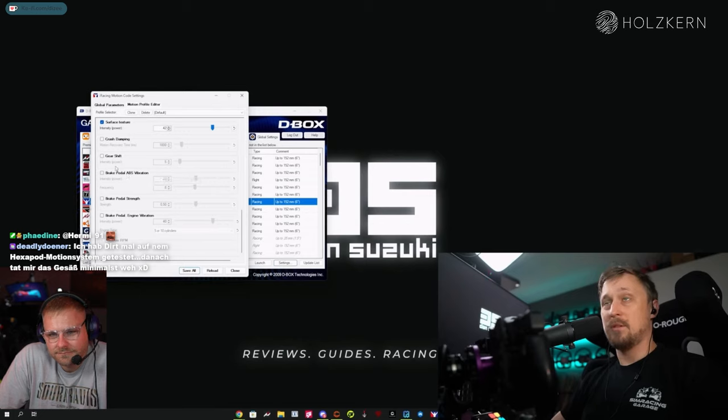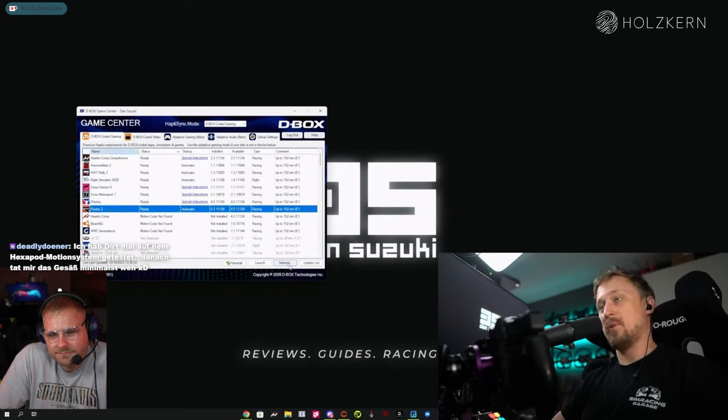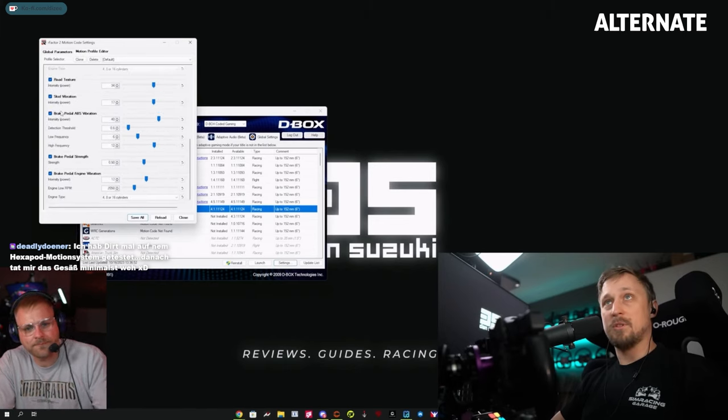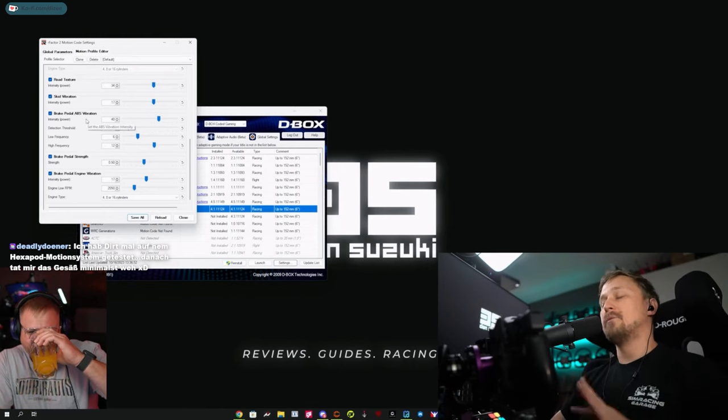I need to actually try this. This must have been rolled out in a newer update. I haven't seen this before. But this is, for example, for iRacing, and if you go to rFactor, you will have slightly different looking settings. You see here we have acceleration motion and this stuff, road texture, brake pedal ABS. Every game has slightly different settings.